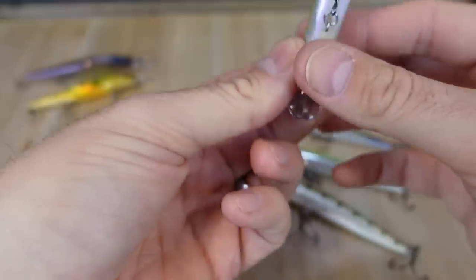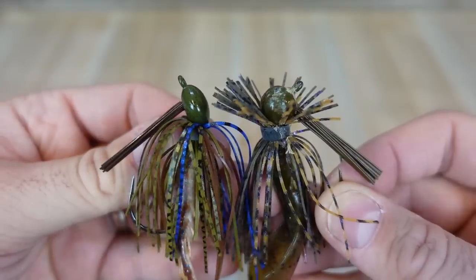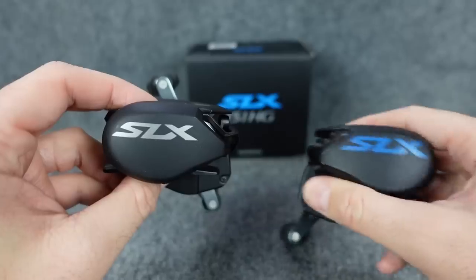Do you ever find yourself struggling to figure out what lures you want to take with you on your next trip? Maybe you've got a few lures picked out, but then you're just confused on what colors you need to take for spring fishing. Heck, maybe you're looking to pick up a couple new fancy combos for spring and you have no idea where to start. Well, worry not, because this video's got you covered.